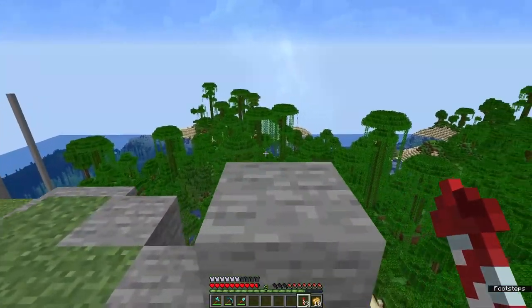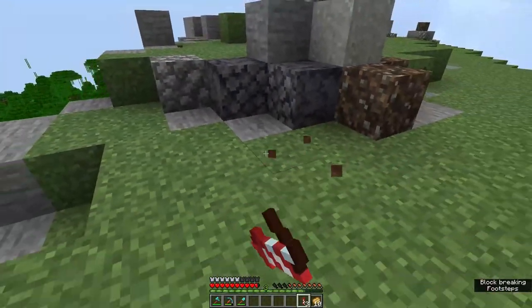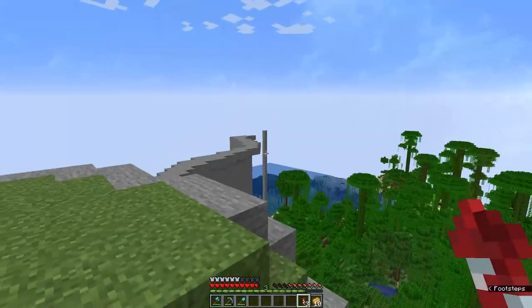So the town needs to be pretty decent, or else it's going to be really, really tiny compared to this area. And the town is going to be similar to this, where it's going to be up on a plateau that is above the water. It's going to be a little bit taller than this. This is a little low.